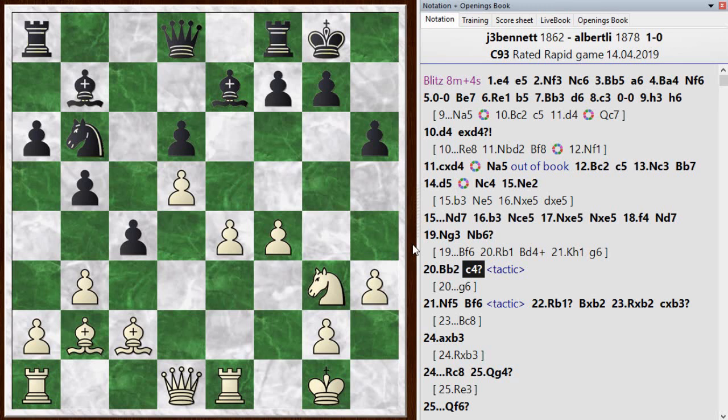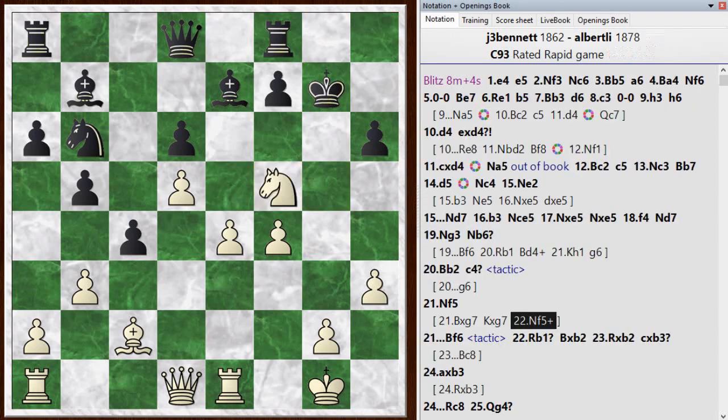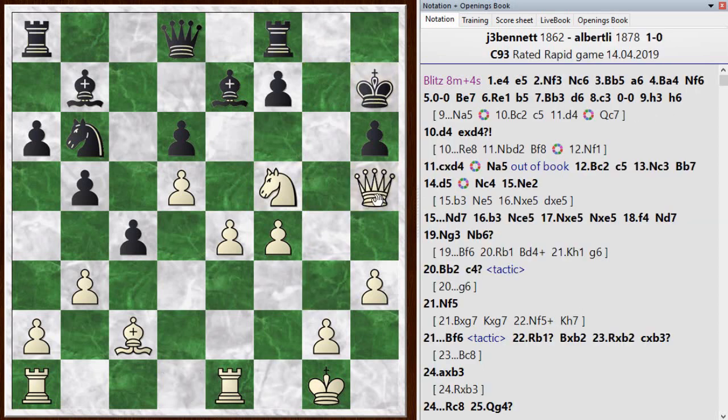If you're an attacking style player, you may have just played this kind of move instinctively. Bishop takes g7. So if the king takes, the knight hops in here with check. The king runs somewhere, and the queen comes in. And this is just a devastating attack. This rook is coming up and over very quickly, and there's no defense here. He's actually going to lose massive amounts of material here.